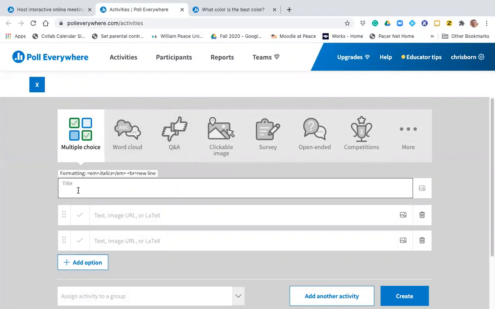Now, for the free version, because it's free, I do everything anonymously. This is really just to get students involved and engaged. I don't have them sign up. I don't have them get an account. And so they can respond anonymously, because oftentimes I use it for a number of different things.